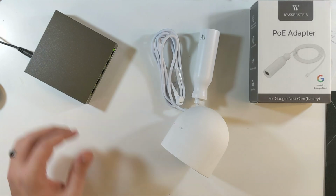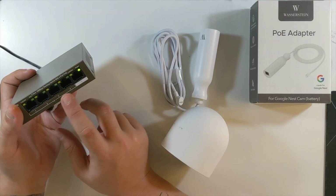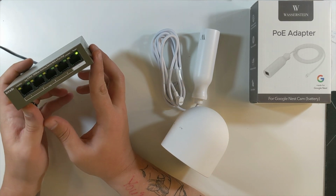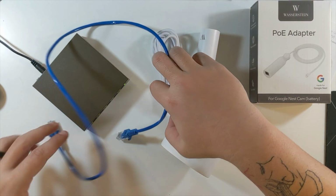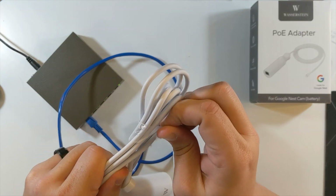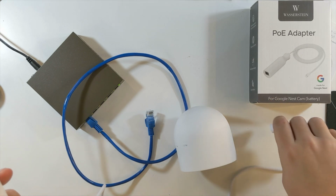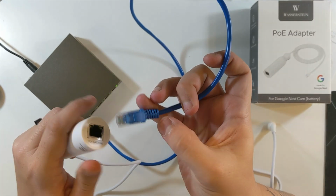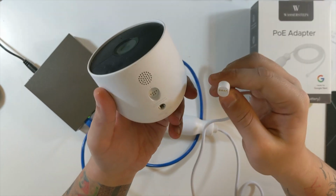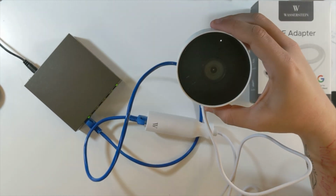All right, this should be everything in place. I have a 5-port PoE switch right here. As you can see, these 4 ports are PoE. This is what you would have to have unless you had some type of PoE adapter to use. So let's run a cable from port 1, which is a PoE port. Let's take this off. You've got a decent length here. This is probably 3 or 4 feet. And so now we'll take this end, plug into here, and you see our lights light up. And then we will take the other end and put into our Nest Cam. Now, you'll see mine is lit up.